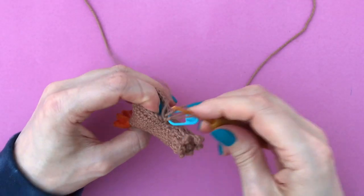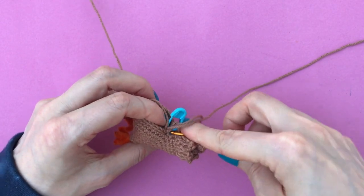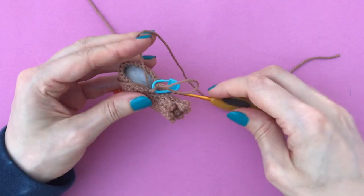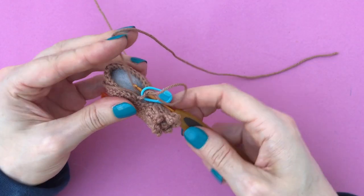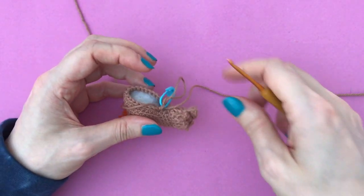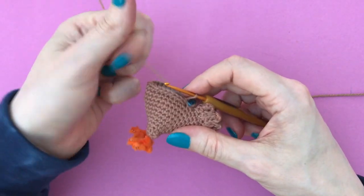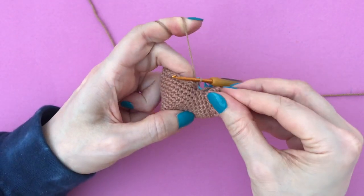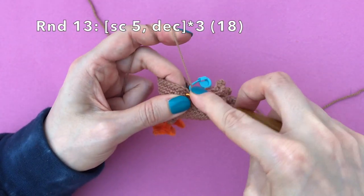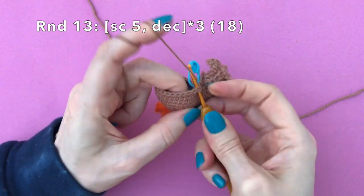Before we continue, we just need to make sure that this long yarn end that we left peeks out here at the gap where we actually need it later. So I'll just pull that through here so that it stays where we want it to be. And now in the next round, we start decreasing. So we single crochet in the next 5 stitches. Now the first one is a little tricky here.